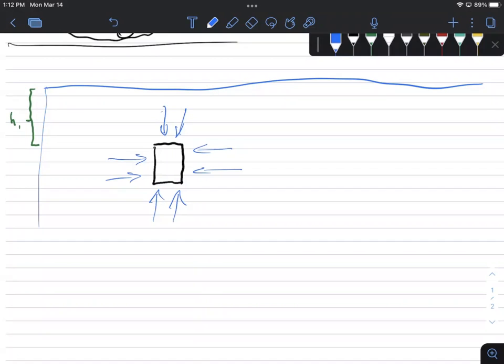Remember the example of the bed of nails. If you lay down on a bed of nails, you're okay, but if you lay down on one nail, that's not a good thing. It's the same amount of force being applied. It's just that with the bed of nails, that force is applied over a whole bunch of nails. So each individual nail only applies a little bit of force. Whereas if you only have one nail sitting there, then all of the force is being applied by that one nail. And so you get punctured.